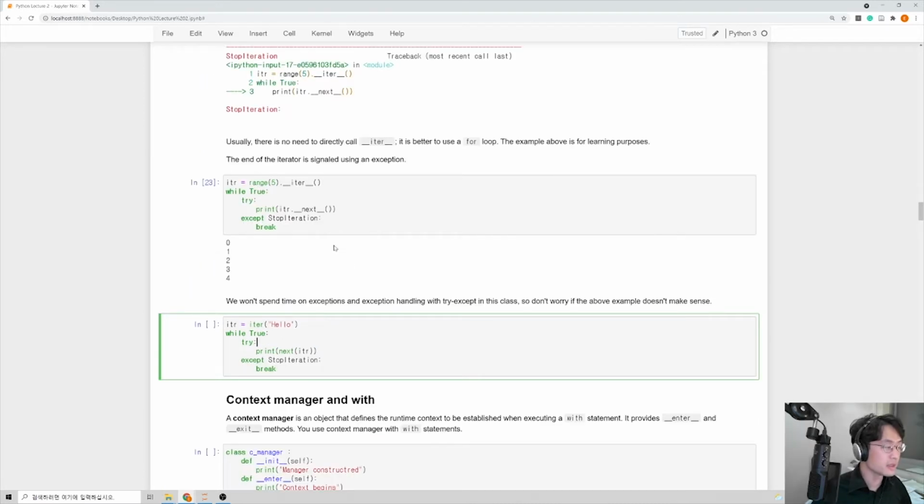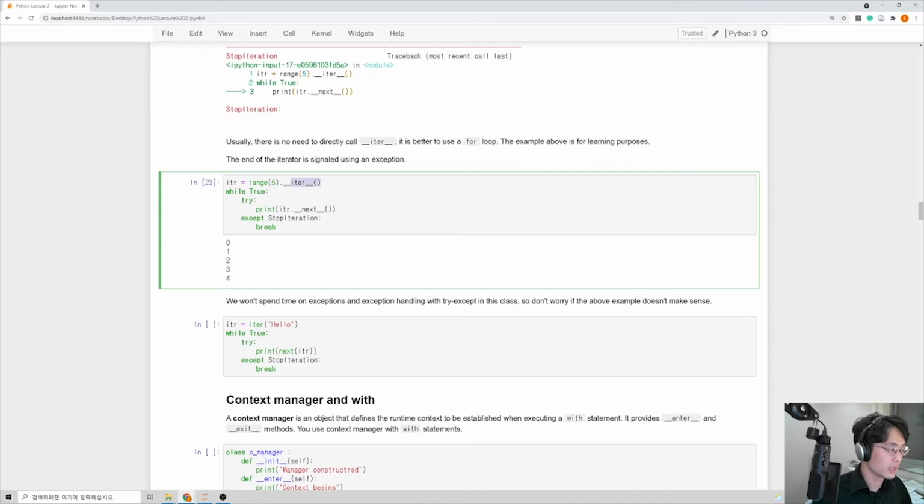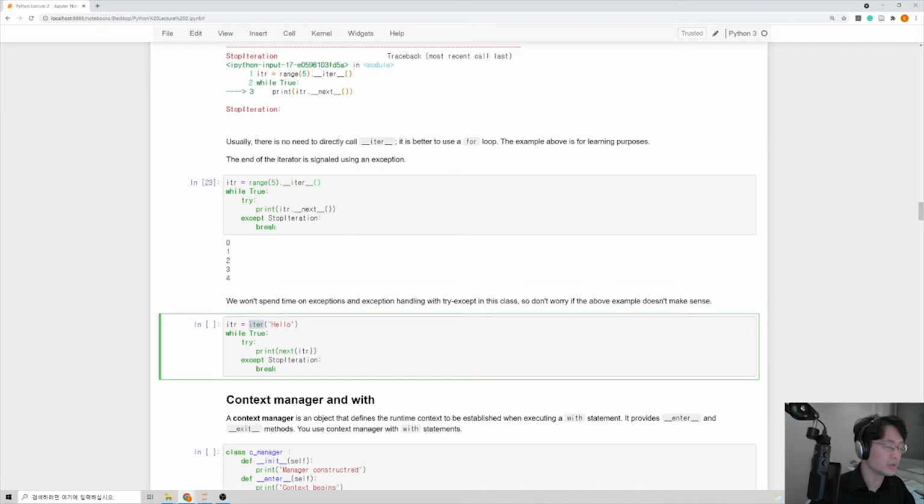As I discussed, you usually don't want to be calling the dunder iter dunder method yourself, you don't want to be dealing with the iterator yourself, and you don't want to be calling the next method yourself. But if you have to, then instead of explicitly calling the dunder iter dunder method, you can call the iter function and provide as input an iterable to retrieve the iterator.